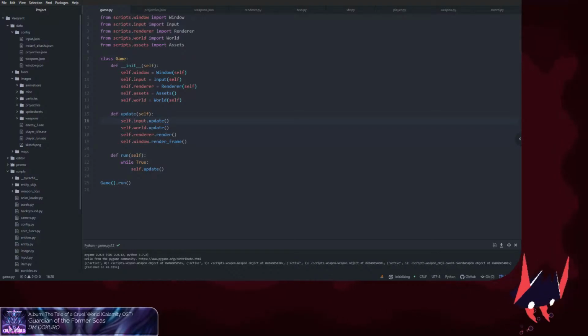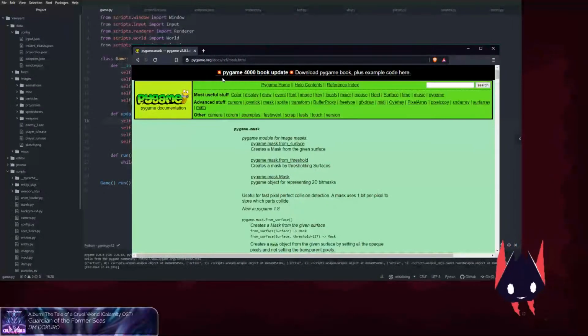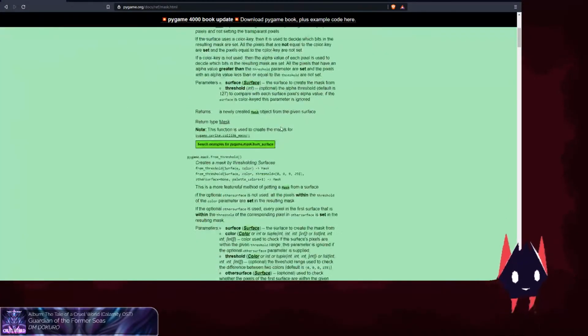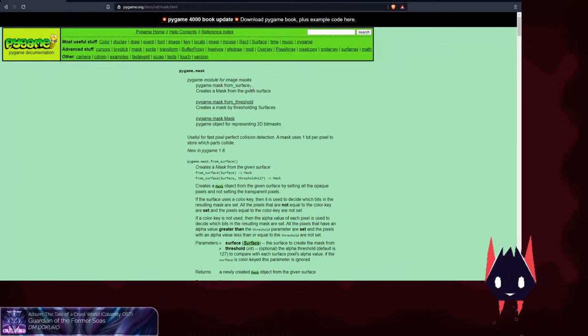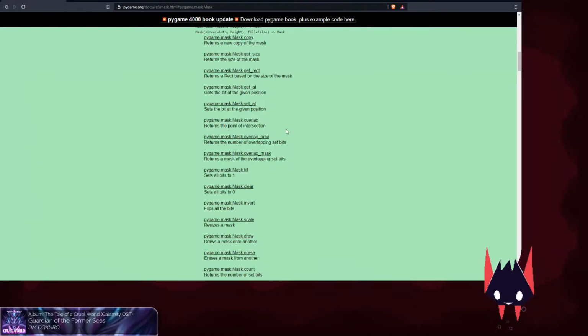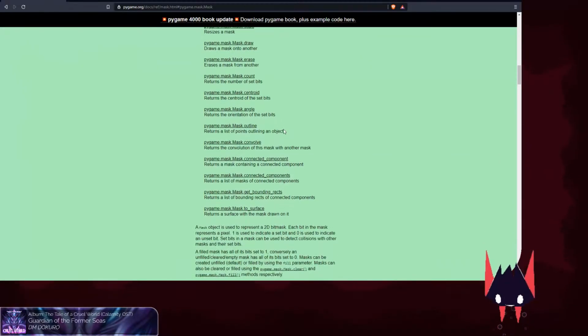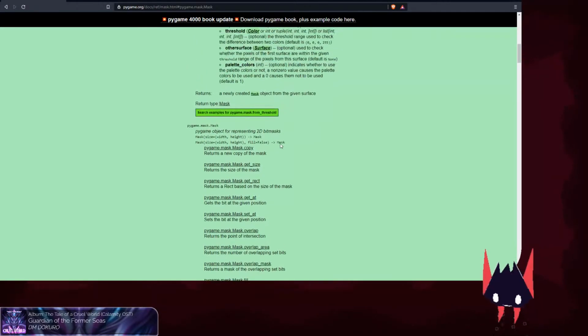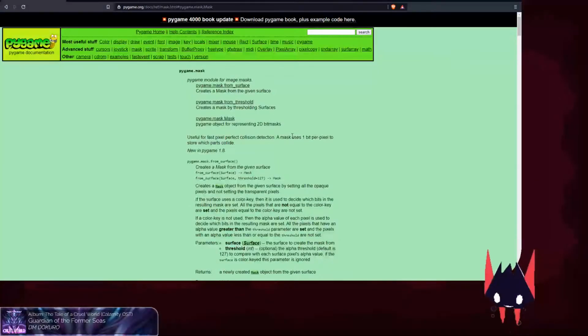I need to sneeze. Where's mask? Mask. I'm gonna bring this over so you guys can see. So, there should be a way to do collision masks here. Technically, wait.